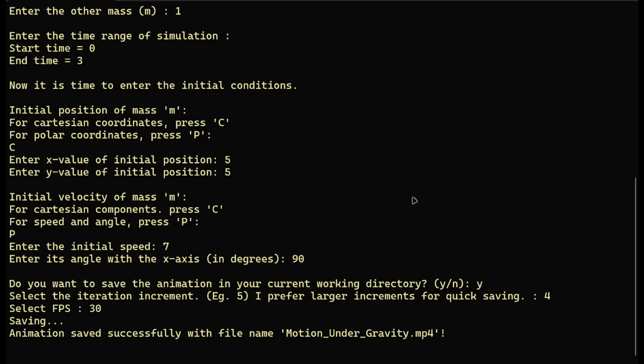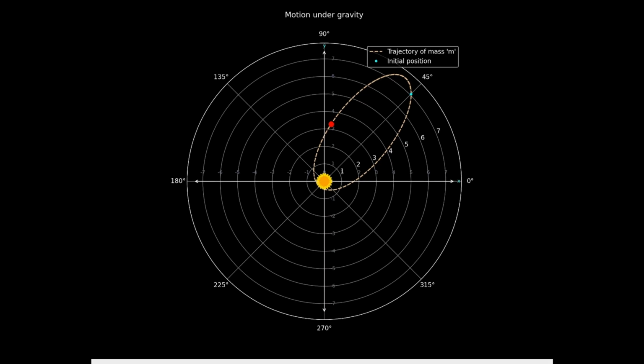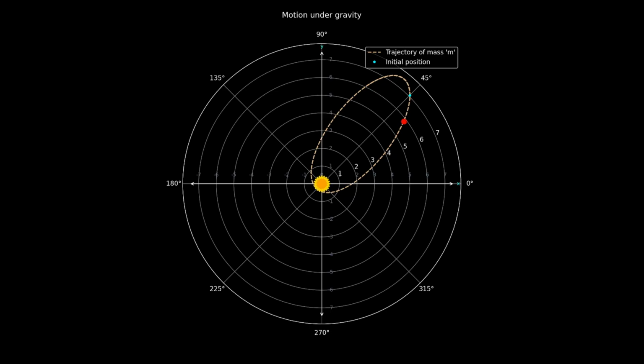So it did not take even half a minute to complete saving. It says animation saved successfully with file name motion under gravity.mp4, and here is the plot. As you can see, we are also getting an elliptical orbit this time, but the ellipse is a little bit flattened and it has sharp edges.